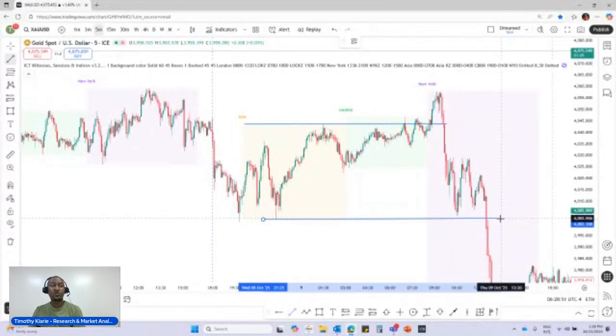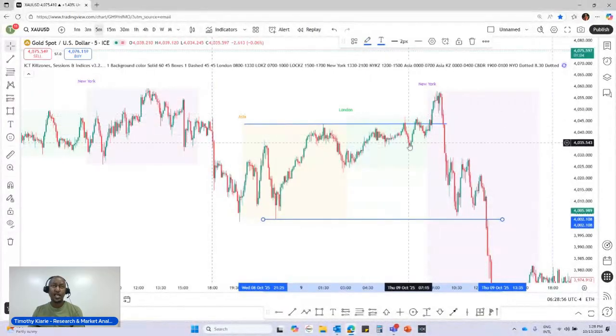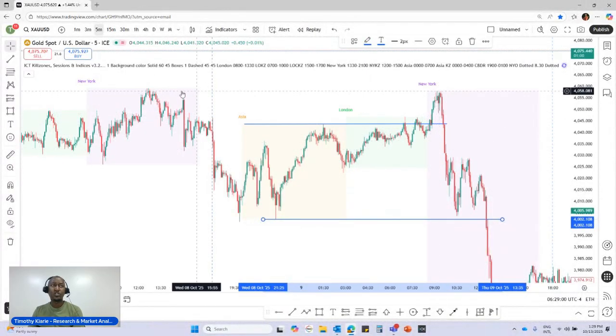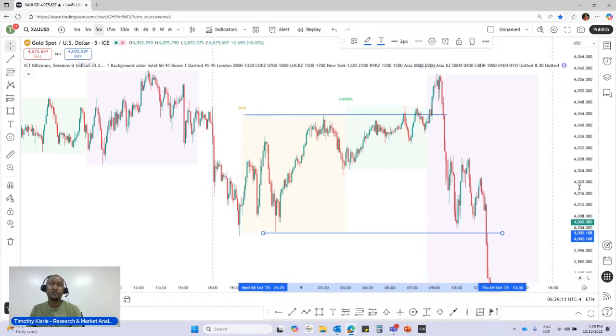But now look at what the market did. It came, took out the highs, going to the order block levels here. Before, we saw the price pushing on the downside. What do I mean? Let's look at it in this scenario. The market comes, takes out these highs, then it pushes on the downside. We have that slight push on the downside.